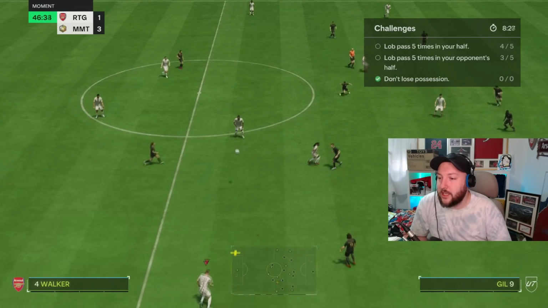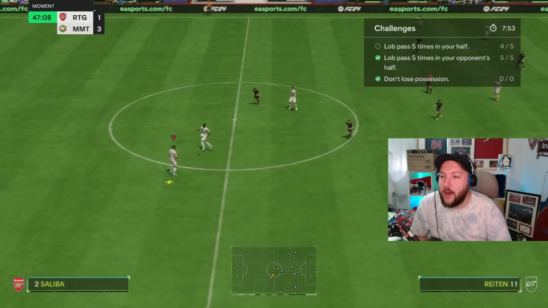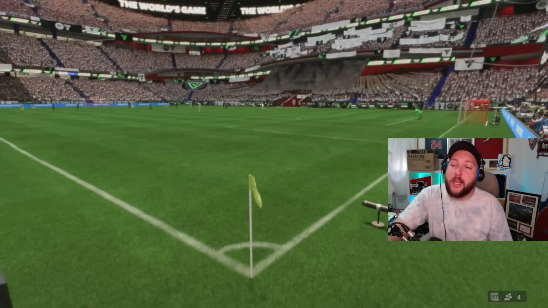So when you get to this situation here, you can just do this and the angle. And you can see here, that's 5 done, and then when we get into our half, there's the other one. So very, very simple. Just make sure you're doing it straight from the kickoff, and you're going to be done, and that's everything done, and that one is complete. Let's move on to the next one.